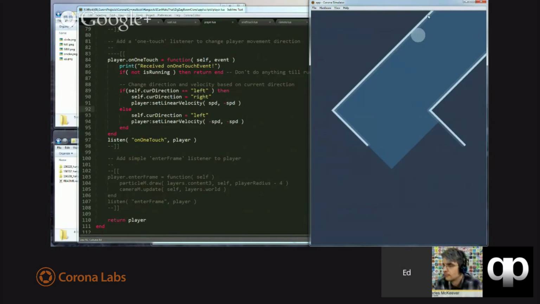So what do we do in a game like this? How does the camera work, first of all? The goal of our camera for this game is to keep the player centered on the screen, or basically to keep the player in the same position it started relative to the edges of the screen. Really what's going to occur here is it's going to seem as if the world is moving and the player is staying in the middle of the screen.